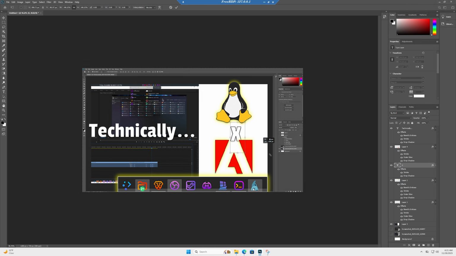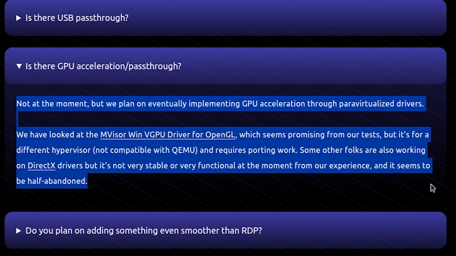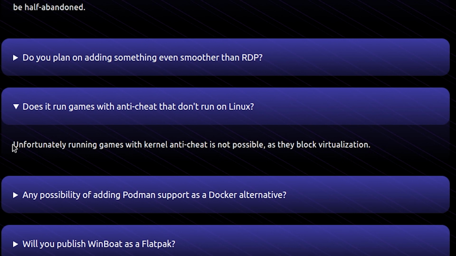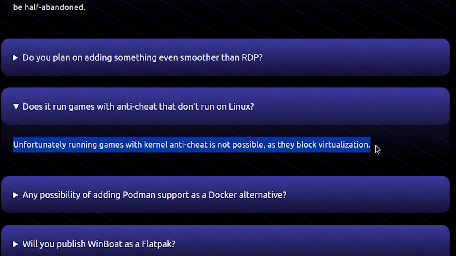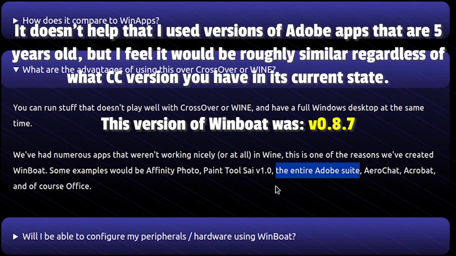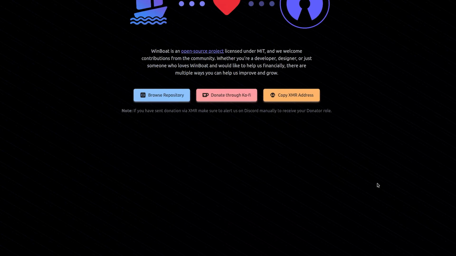Despite all the bugs I ran into with Winboat and Adobe apps, this is the closest Linux users have ever been to running real Adobe software without booting into Windows. Massive shout out to the Winboat devs for making this possible. Once GPU acceleration and pass-through arrive, Winboat has the potential to become one of the most important tools in the Linux ecosystem, especially as companies continue refusing to port their software. Just keep in mind, this video only covers the Adobe testing portion and isn't a reflection of the final product. Regardless, I'm very excited to see what this team brings in the future.